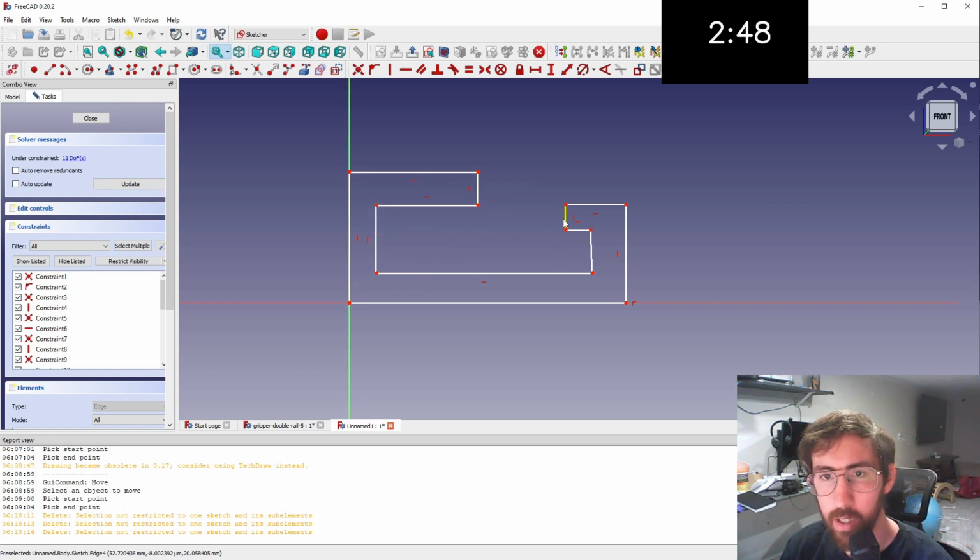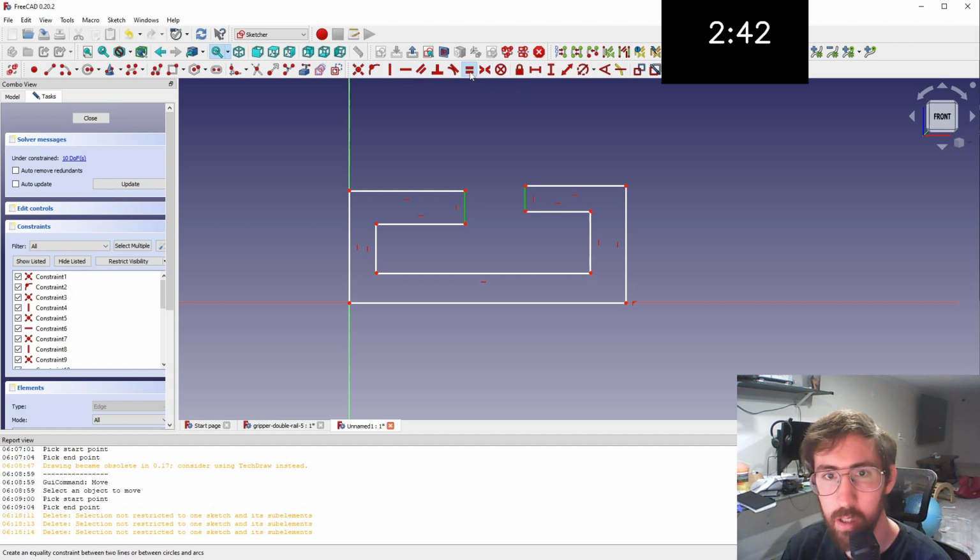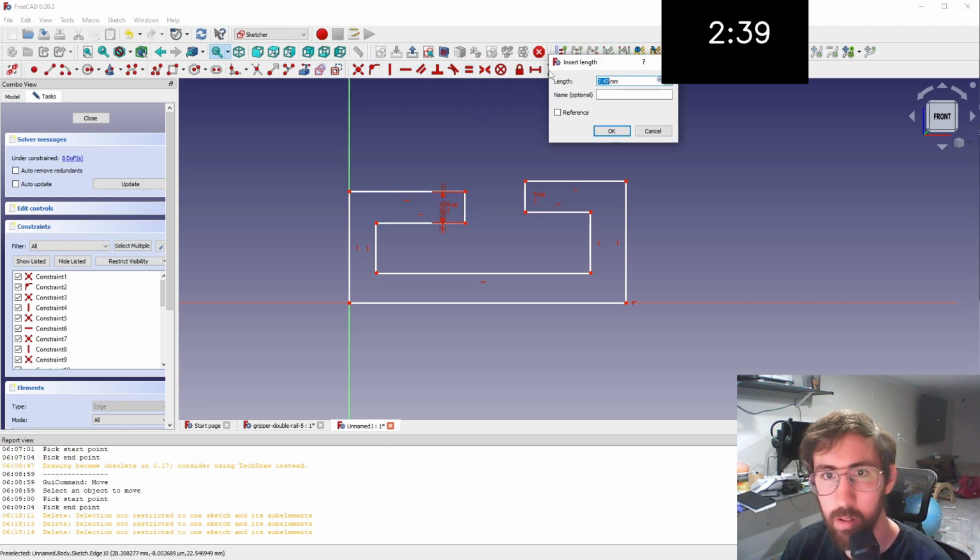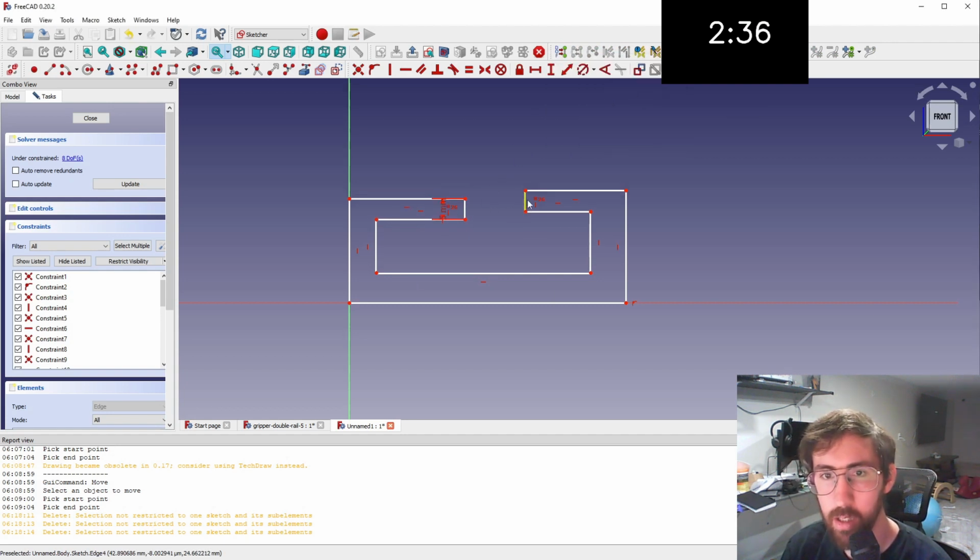But it's not very even and there's some parts that are messed up. Obviously we want some parts to be the same, so you can highlight 2 and click this equal sign and they're going to be equal. You can click this vertical constraint for length and you can make things a specific length. And because they're equal, they'll always be the same length.